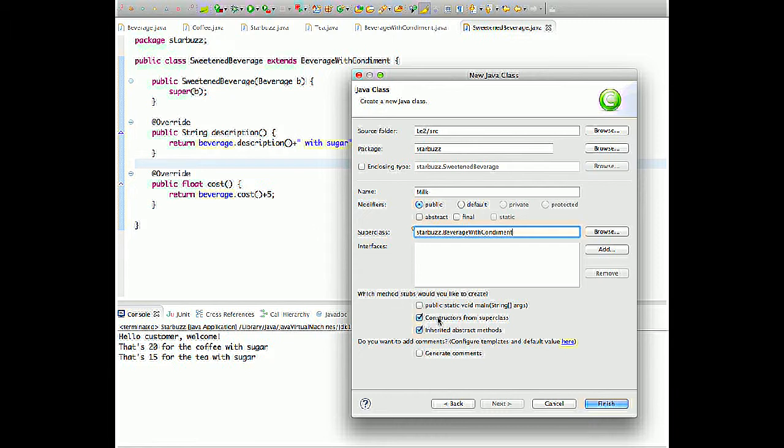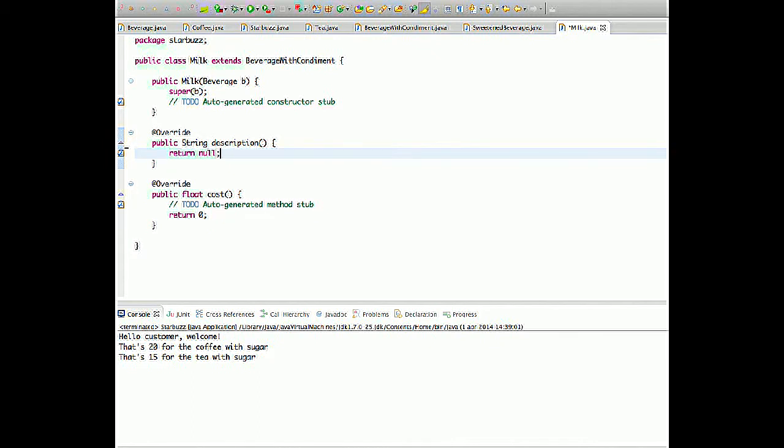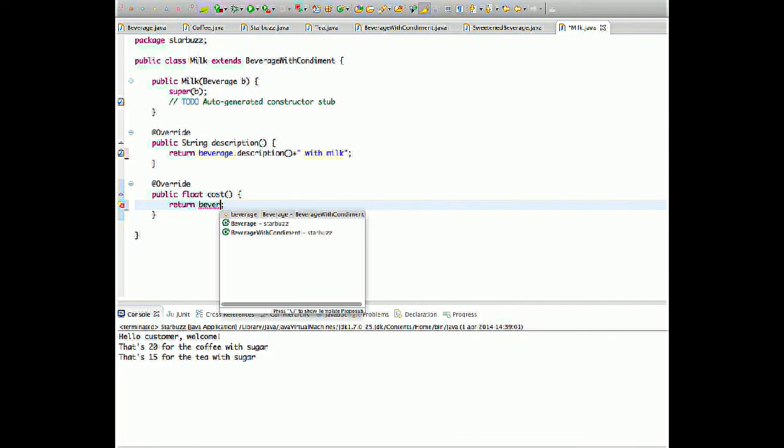We'll inherit constructors as necessary, and here we'll describe it as being a beverage with milk, and it's charged an extra 2 for the milk.